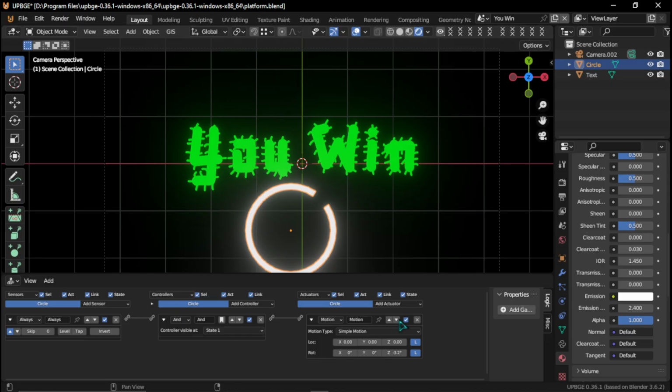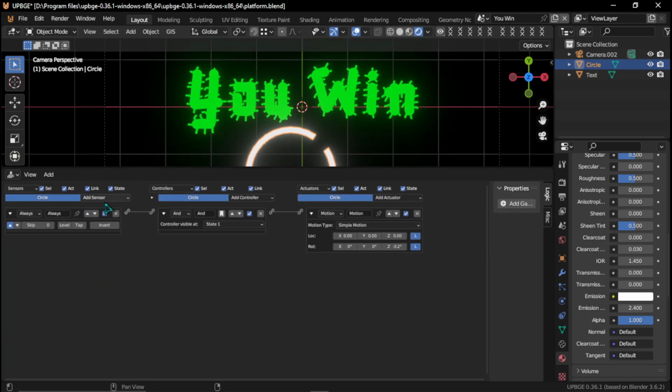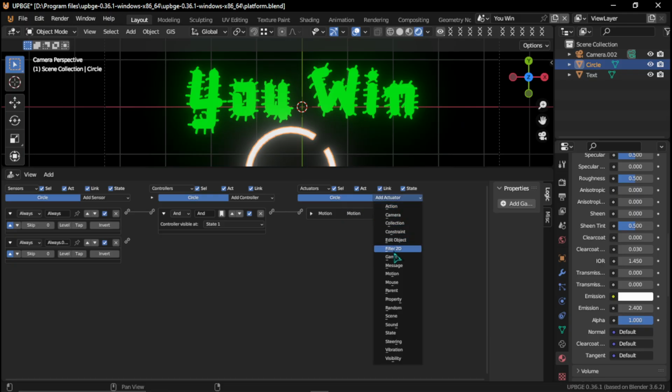Something like that. Nice and slow. And we can actually play a sound here if we wanted to. So maybe just play the... I'm going to make another always, because sometimes it bugs out if you do this. I'm going to go ahead and add a sound, and I've got sounds in my downloads.